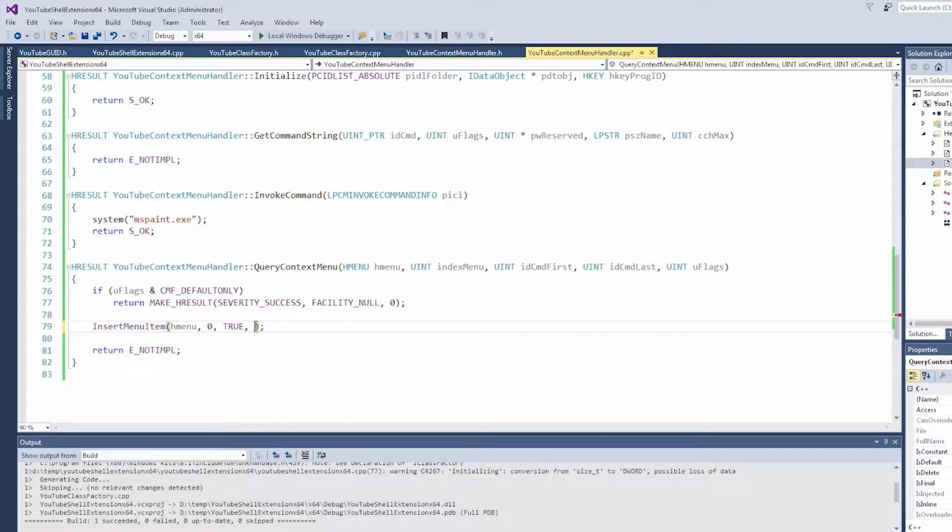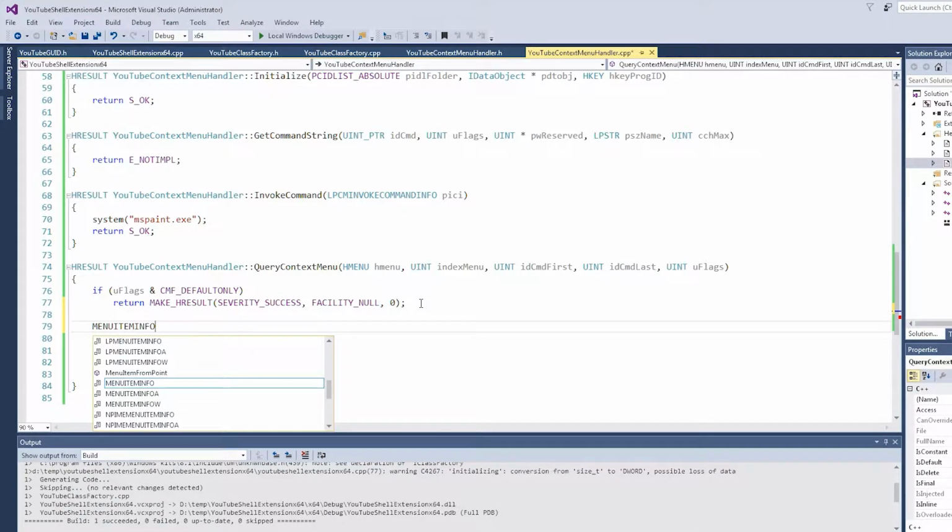Okay, and now here is where we will put our custom menu items. So that's going to look like this. Just put my item right there. And it actually wants a pointer to that item, so we'll use the ampersand operator in order to just return the address of this item that we're about to create. So these menu item elements that I just talked about are represented by structures called MENUITEMINFO.